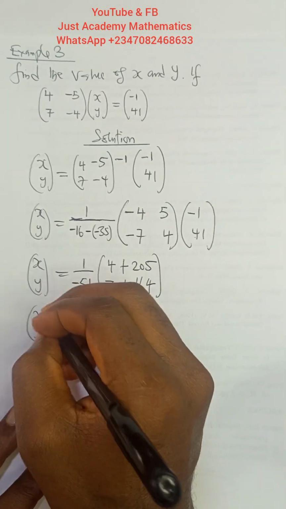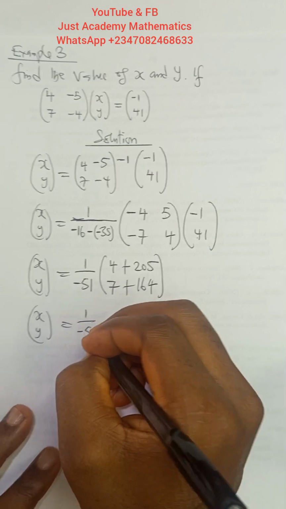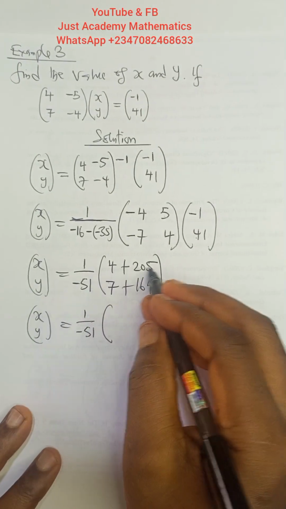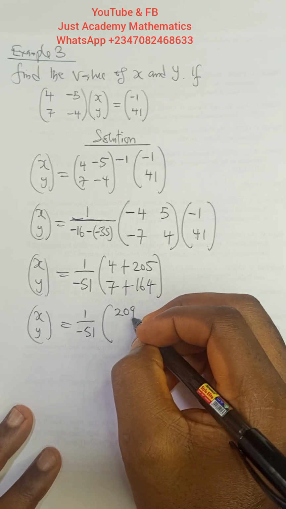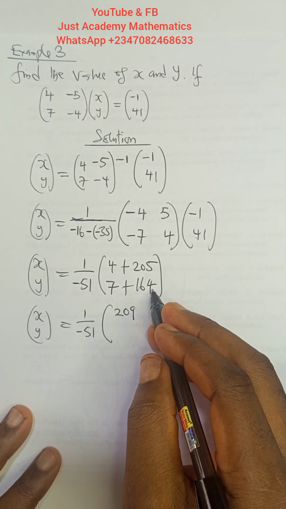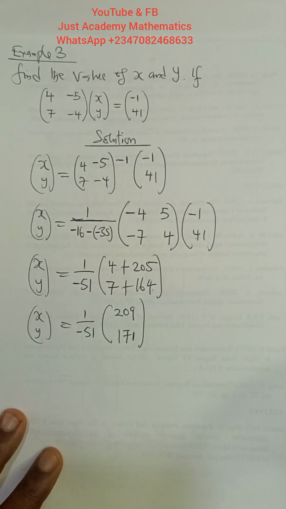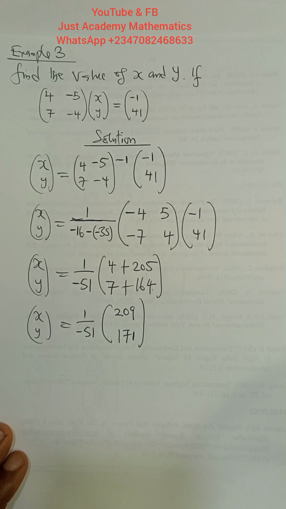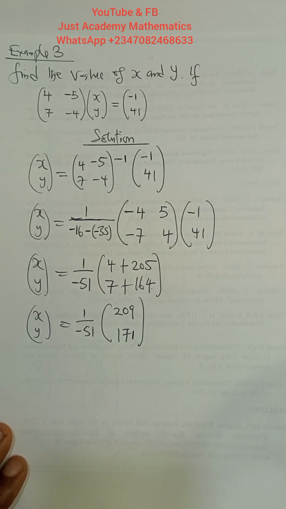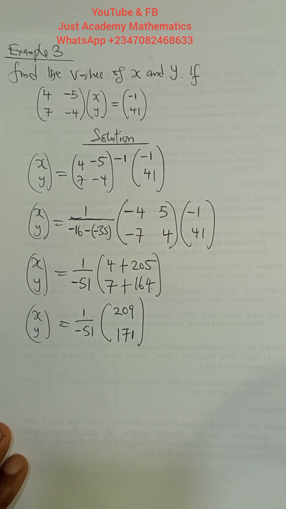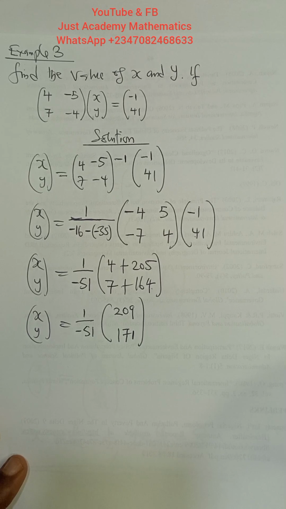So we have that xy is actually equals to 1 over minus 51 into what? This is 209, and this is what? Add what here? 7 here. You have 11. That is 1, carry 1, 7, 1. Are you following now? So that is what we're going to get. So what do we now do in order to finish up this? The next thing we are expected to do is to put in the value inside and see if 51 can go into 209. Can 51 go into 209? No. 51 cannot go into 209.